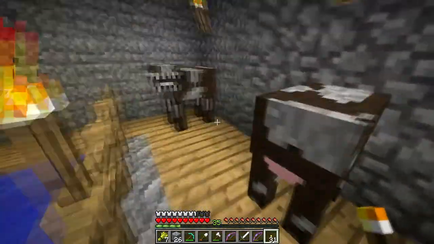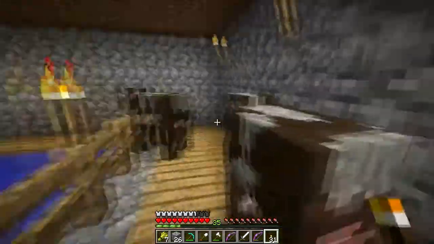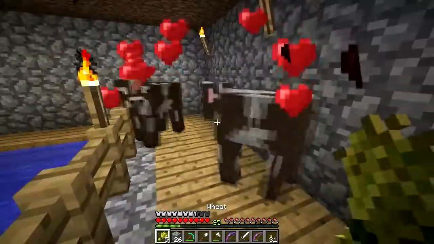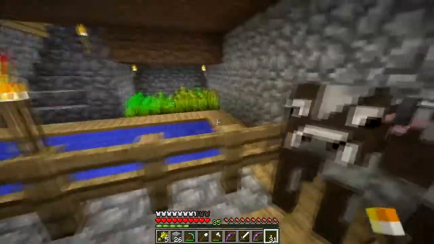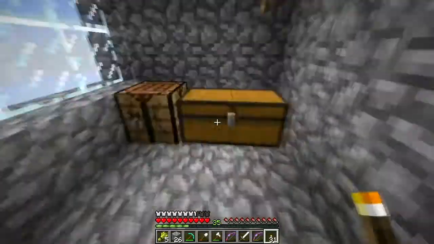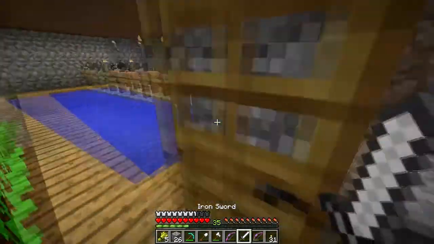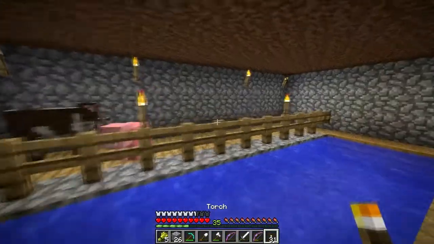Oh, are they all grown up? I think we've lost a cow. What the hell? I don't get it. I actually don't get it. I didn't kill him. I'm sure I did. I'm 100% sure I didn't kill a cow. Did he like suffocate or something? Was he invisible?